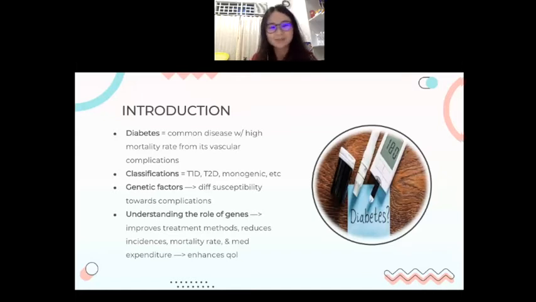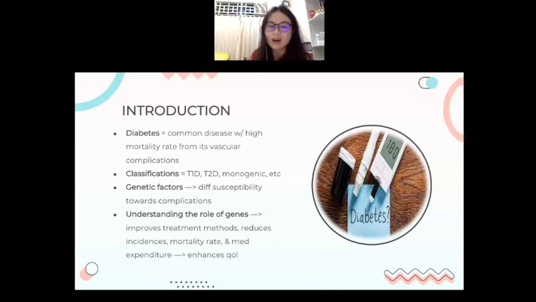Therefore, this paper is aimed to explore the genetic aspects behind diabetes in order to enhance the understanding of genetics in diabetes. The purpose of this writing is to find the answers for these questions, including first, what is diabetes? Second, how are the epidemiology, pathophysiology, signs and symptoms, diagnosis, laboratory findings, treatment, complications, and the preventions of type 1 and type 2 diabetes? How is the role of genetics in diabetes type 1? And how is the role of genetics in diabetes type 2?